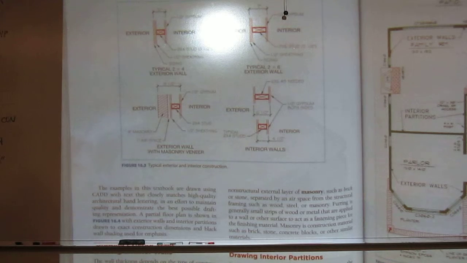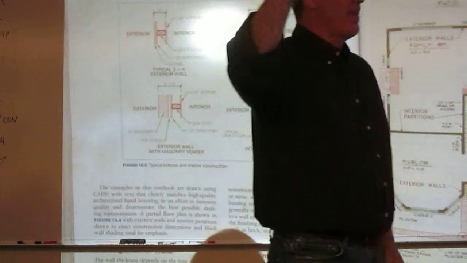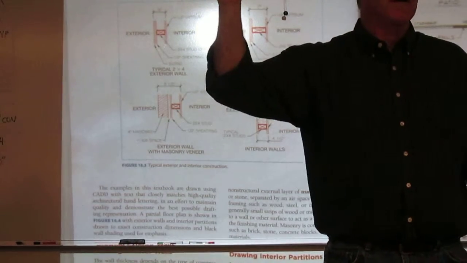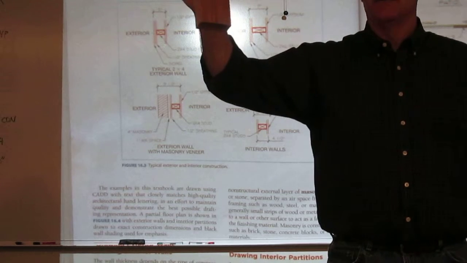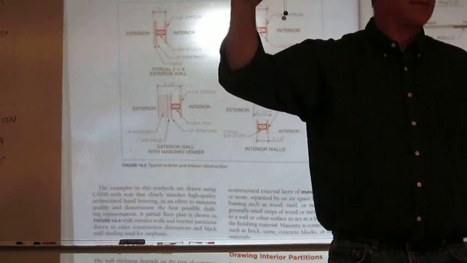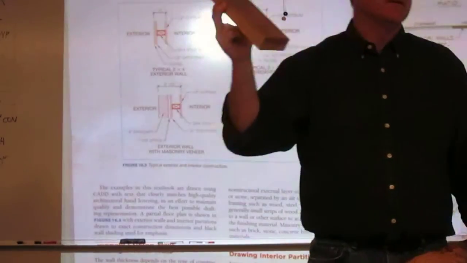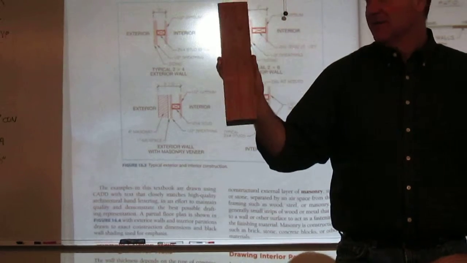This is a 2x4. What size is this one? 3.5 inches by 1.5. 2x4, subtract a 1/2 inch. This guy right here is more than strong enough to hold up any residential structure. By the way, wood is the strongest material we have by weight. It's stronger than steel when you think about the weight of it. And this stuff's extremely strong.